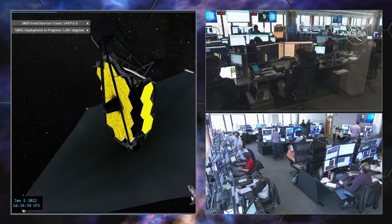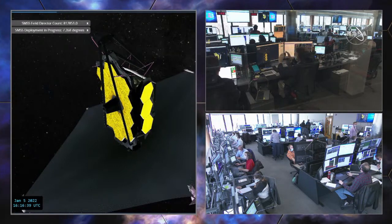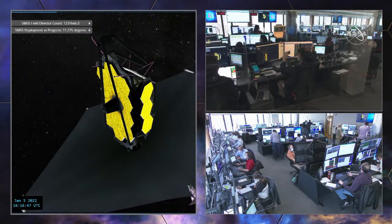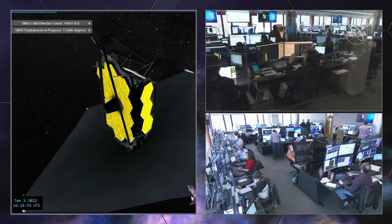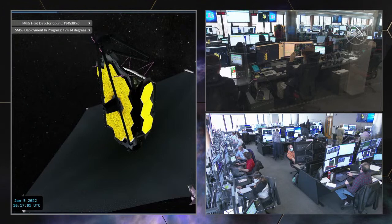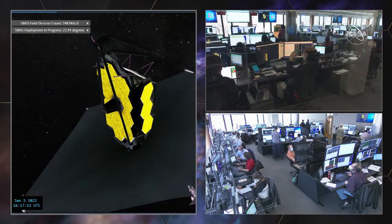Julie, you may know this offhand, and if you don't, when the booms are extended, about how far away is the secondary mirror from the primary mirror? Oh, I should have looked that up. No, I don't know. One of the privileges I had working at Goddard Space Flight Center was watching tests like this, and I did see the secondary mirror deployed, and it seemed like it was perhaps nearly 2 stories away from the primary mirror. It's a spectacular thing to see, and like I said, after we have confirmation that this event is concluded, we will then be latching. We'll have about 45 minutes to talk more about this.